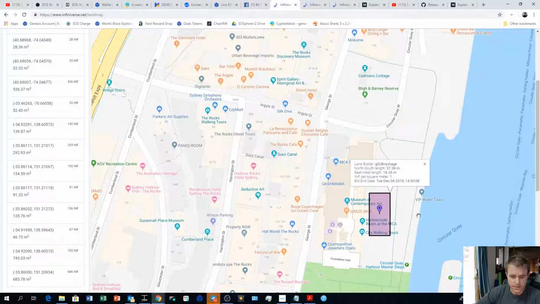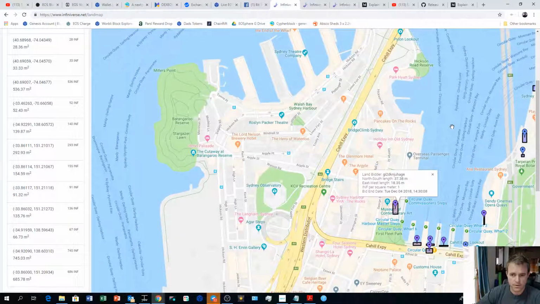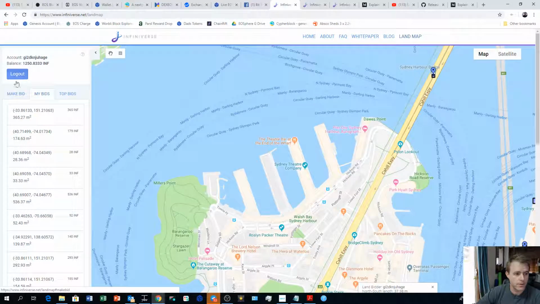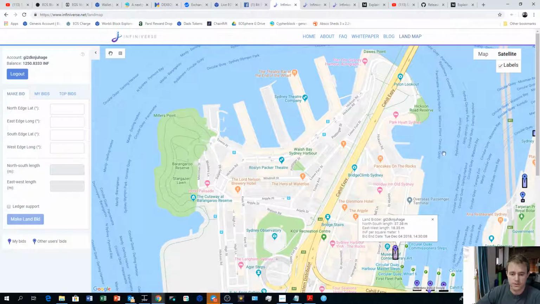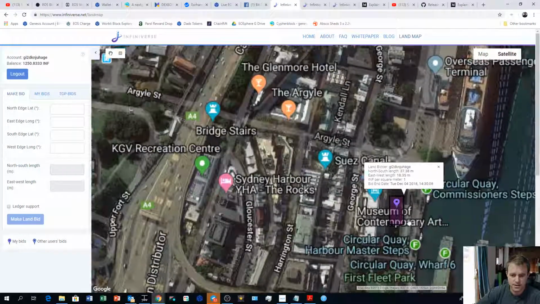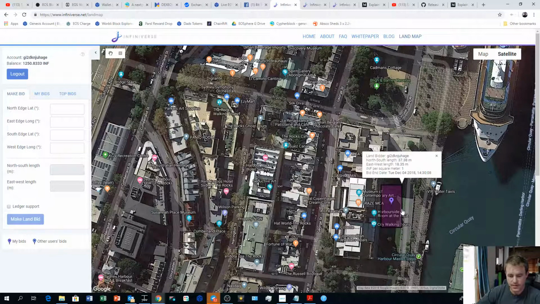and we got exactly what we wanted. And go back to make a bid. Here we go. Go back to satellite view, and we can see that's the land that we're after. We've just got it at 1 INF per square meter, and we'll see if that bid holds. If someone takes it off me, I probably like this one. I've got some land in front of the Adelaide Museum as well. I think that it's probably going to be a good little spot. Why not put some massive 3D dinosaurs out the front of a museum or something like that.